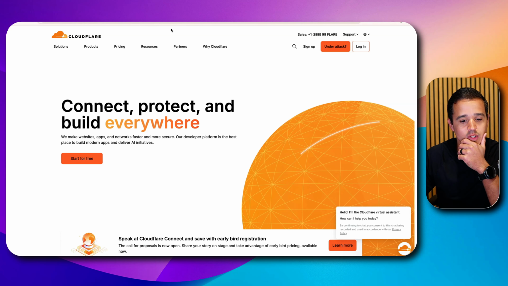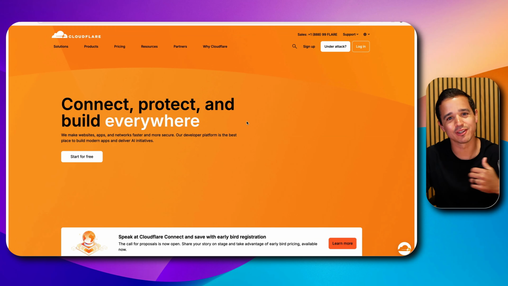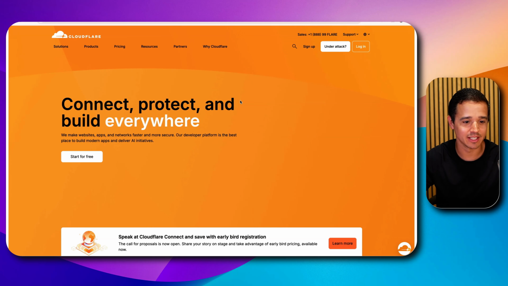All right, so Cloudflare, first and foremost, if you don't know what Cloudflare is, I am not going to teach you. However, Cloudflare is responsible for a lot of what happens on the internet. DNS, domain name resolution, they provide some proxying, some security functions, and you name it.